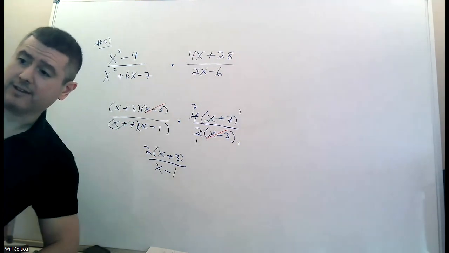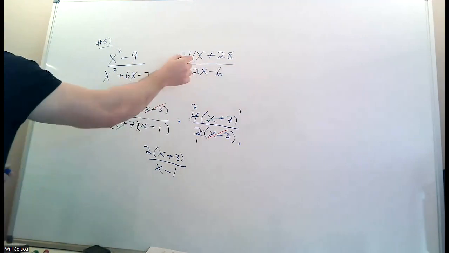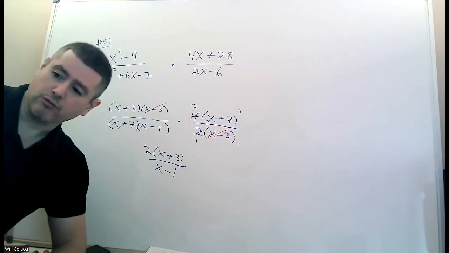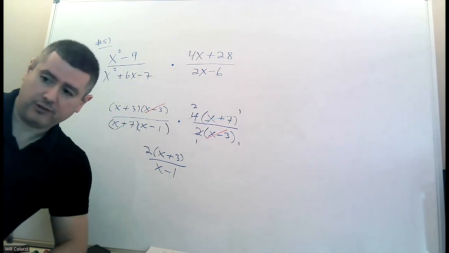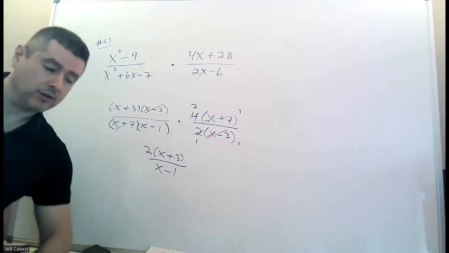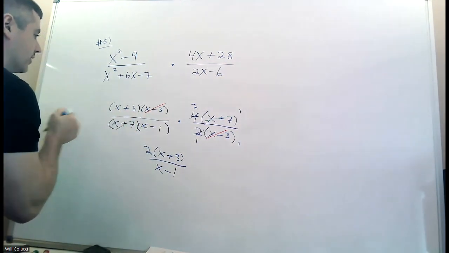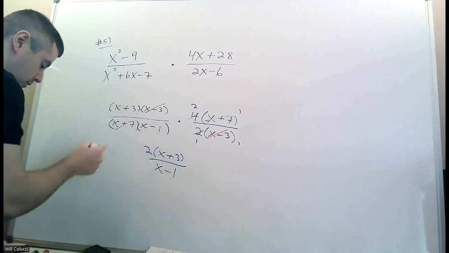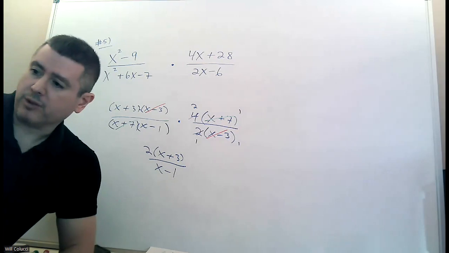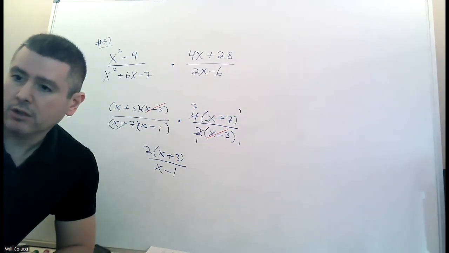You're not going to cross out the X's. I see so many students cross out these X's. They'll cross out the X squareds. I see a lot of really ridiculous, nonsensical things. These problems are all factoring. You can only cross out things when they are being multiplied together, right? When there's a times here, that's what you're crossing out. So I'll work a few more. They're a little time consuming because it's a lot of factoring, but really it's not that difficult.